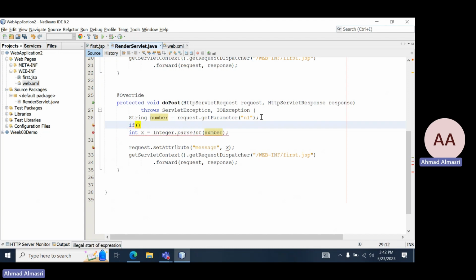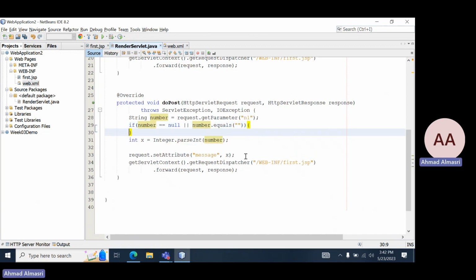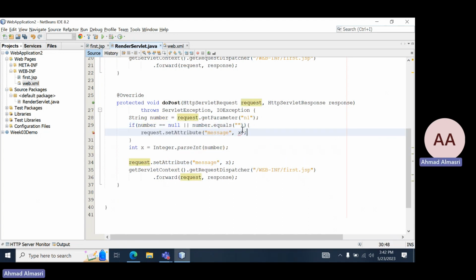Therefore here, I'm gonna say, okay, if the number equals null, or this is always gonna be the same thing, anytime that I want to check this, .equals, and here. That means the message that I will send is gonna be this. I'm gonna tell him, for example, you send invalid data. Else, that means we are doing good actually. Therefore, here I can go to this part inside it here. And remember that I need to take this.